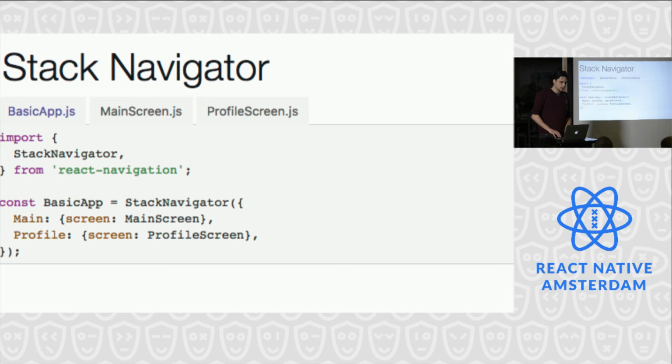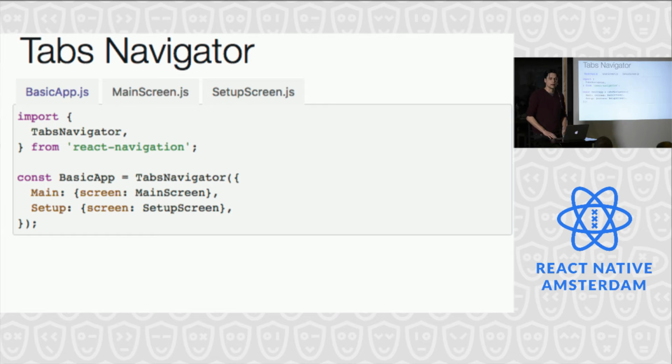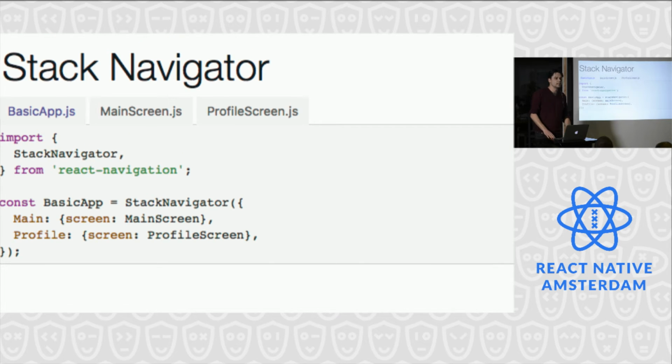It comes in two pre-made Navigator options. One is the Stack Navigator, and the other one is the Tabs Navigator. Mobile apps have different patterns than web in a lot of cases. On iOS apps, you have the default pattern of having tabs below, so you can navigate to different sections of an app. You press on a button, settings or profile, as I'm going to show in the app a little bit later. And the stack one is basically where a screen you're loading is loaded on top of the next screen, and the next one, and you can go back through that stack.